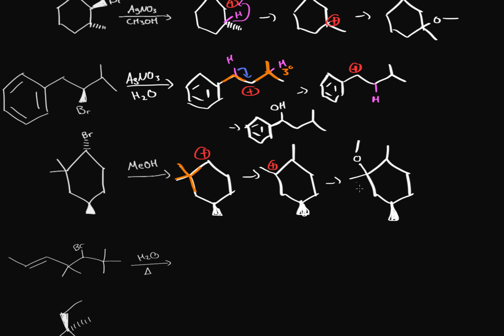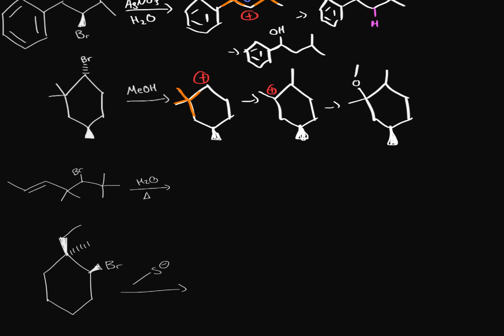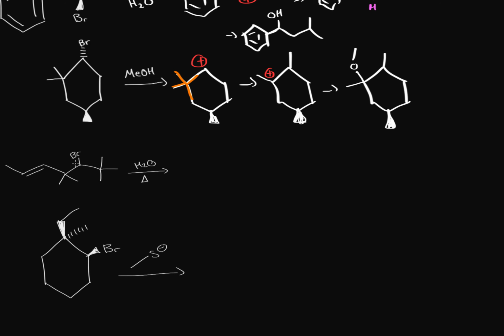Now I'm not showing stereochemistry simply because we have multiple stereoisomers with SN1 mechanisms. Now in this next one over here, we have a secondary carbon right here. Now with water and heat, we can't do SN2 or E2, so we can only do SN1 in this situation. And we can actually do E1, but we'll get into that later.